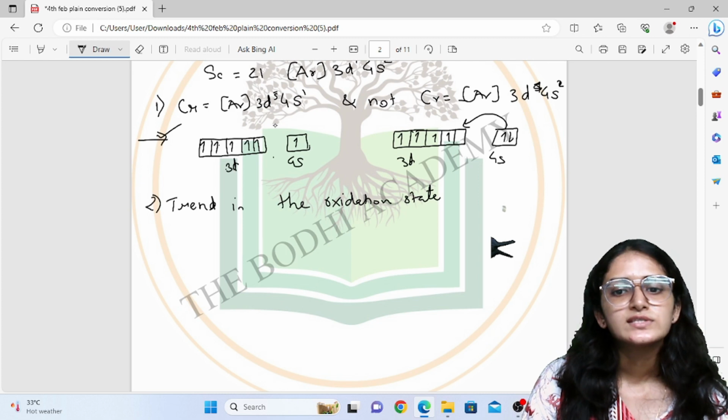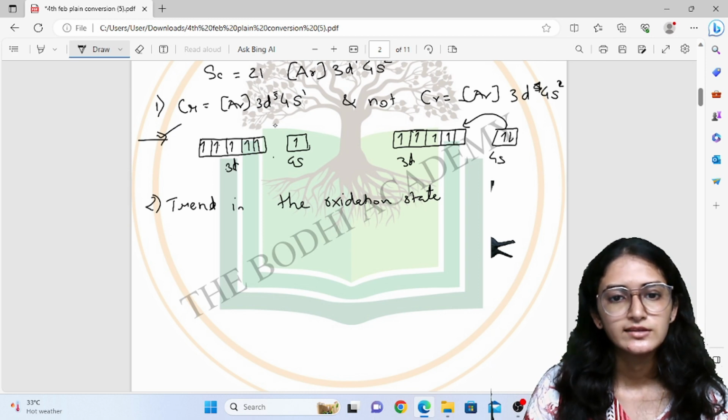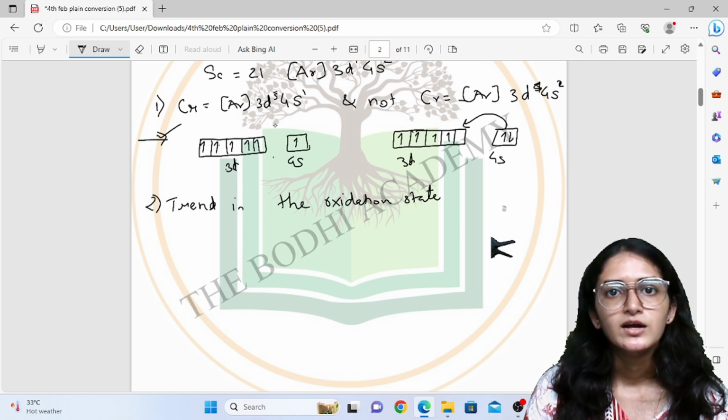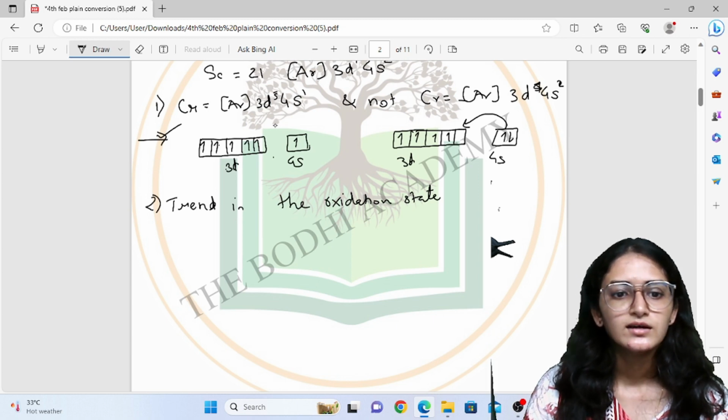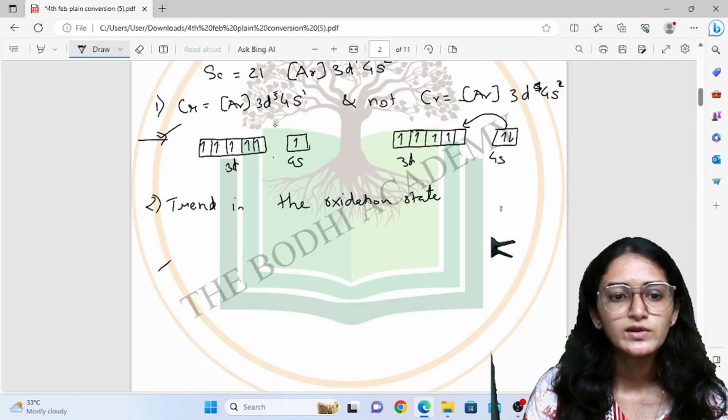Okay, now if you see the transition in transition metals, the oxidation state trend looks like this. If you go from scandium, it will have +3, then titanium +3, +4, vanadium. So if you see now, from scandium to zinc, there will be first +3, +2, meaning you will get only 2-3 oxidation states. So first you will get fewer oxidation states.